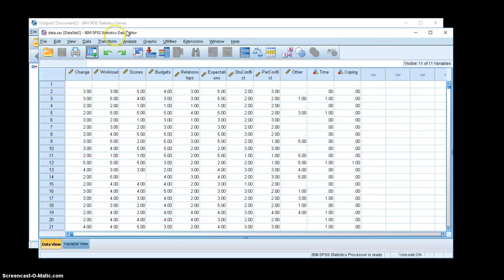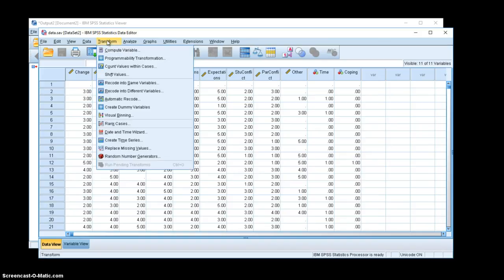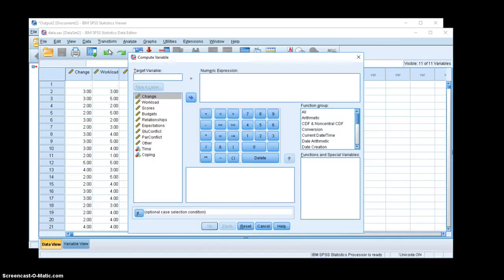Well, I would like to create, by coming in here to transform and compute a variable, a construct, and I'm just going to call it stress. It's the overall stress when I combine all these things together and look at them as a whole. How stressed are these different teachers feeling? And so this is what my stress variable is going to be. And there are lots of different ways of doing this. For example, I could look under statistical and take the mean.